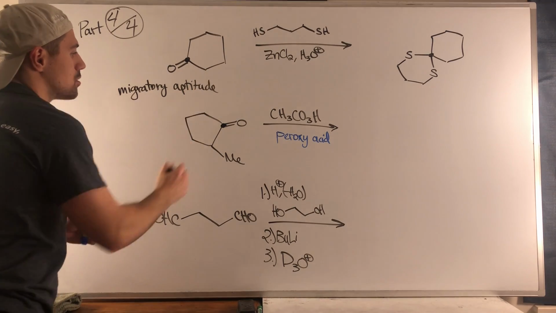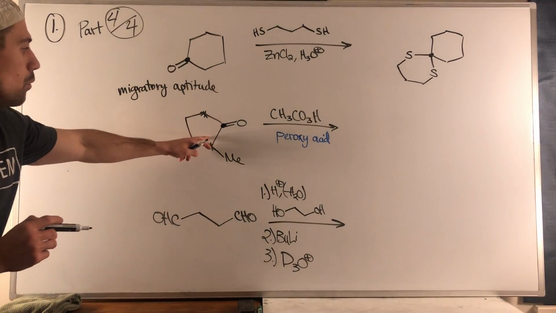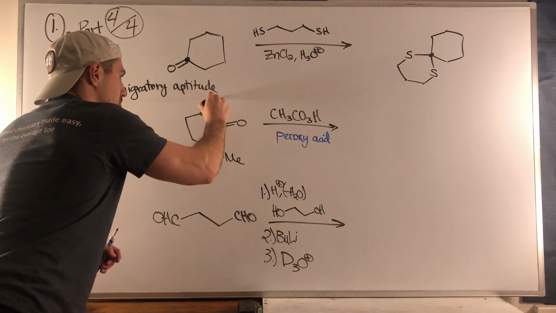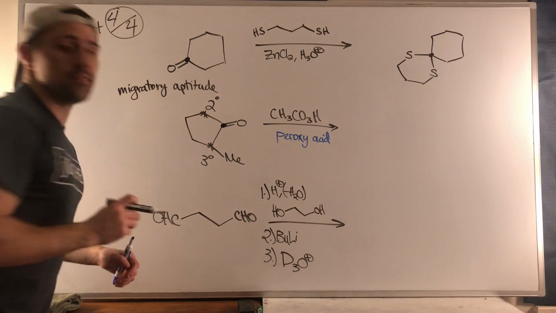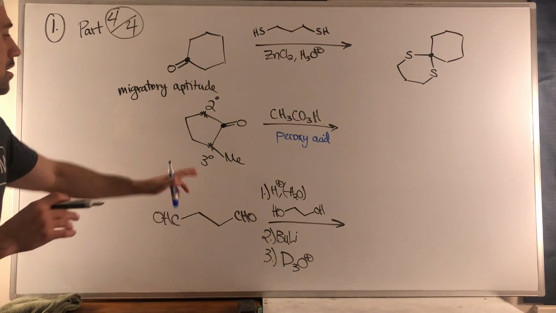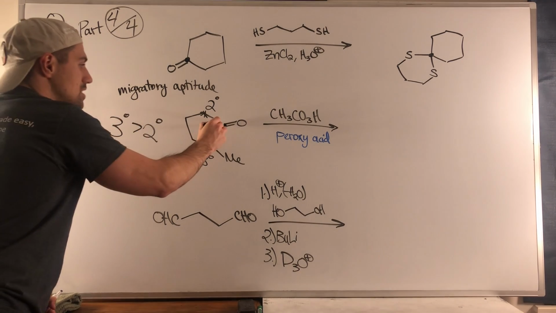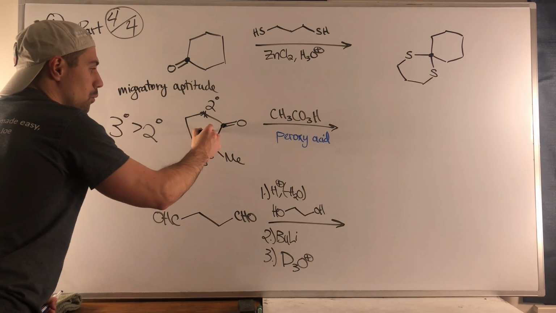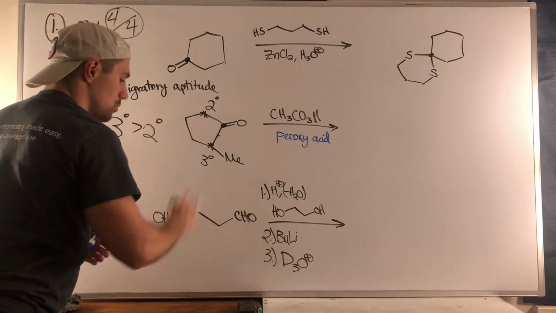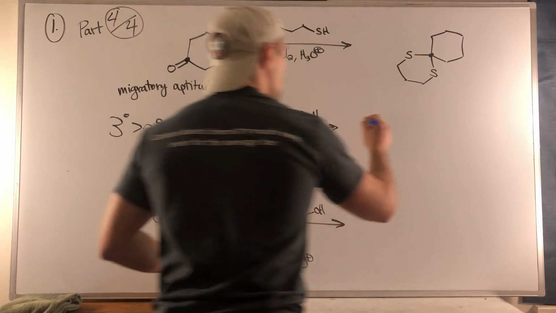So what we need to do is compare our two alpha positions right here, okay? The alpha position being one carbon away from our carbonyl carbon. So this is secondary. This is tertiary. And remember, we can go up to tertiary. We can't work with quaternary, but tertiary beats out secondary. So we're going to insert this oxygen pretty much in between here. We're not breaking the bond, right? And oxygen is going to go in between here. So we're actually going to grow from a 5-membered ring to a 6-membered ring.